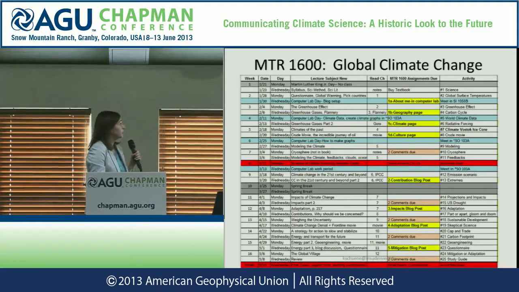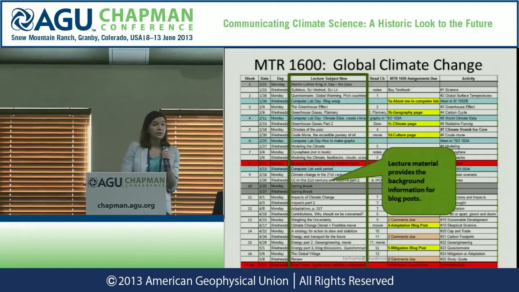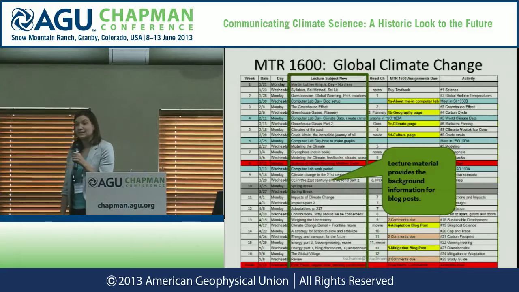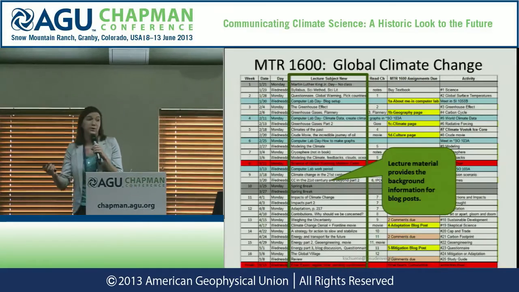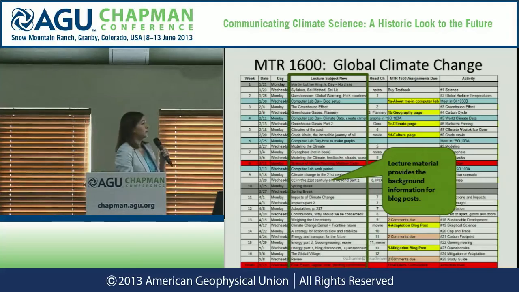And so I go through a series of lecture material that covers the science of global warming. So we go through what is science and what is the nature of science and the scientific method. And we talk a little bit about scientific literature, and we talk about Scientific American versus the New York Times versus your peer-reviewed journal articles. And we go through the basic science of global warming, the cryosphere, which is my personal favorite. And then they take a midterm on that. So they've established that they understand the science.